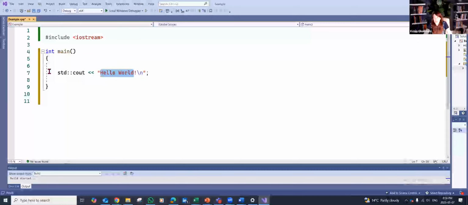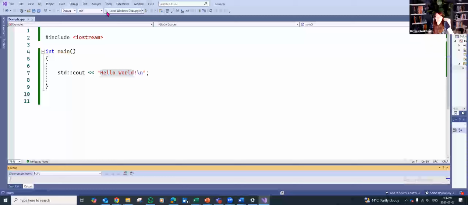Now I need to process. Process means go ahead, hit the debugger on your software. Then you have nothing to do. You have to give time to your console to process it, and then it will automatically generate the output on the console. Let's debug this one together. I'm going to hit this one.